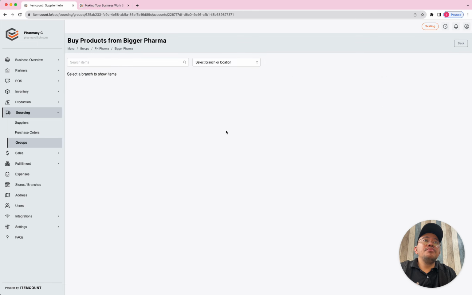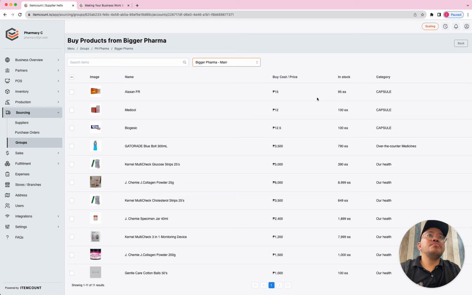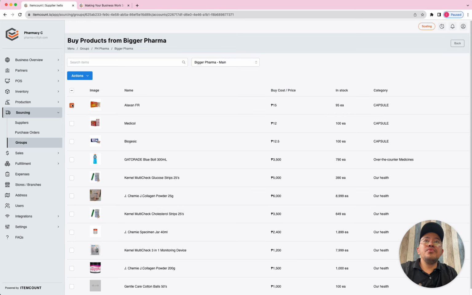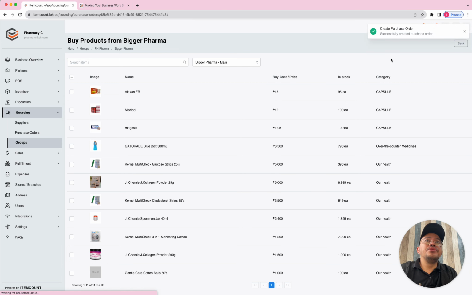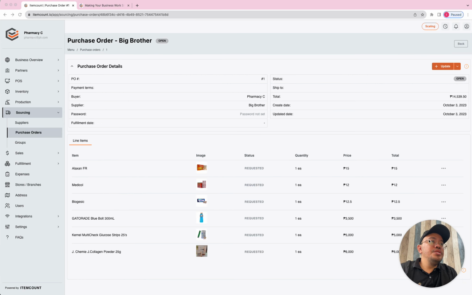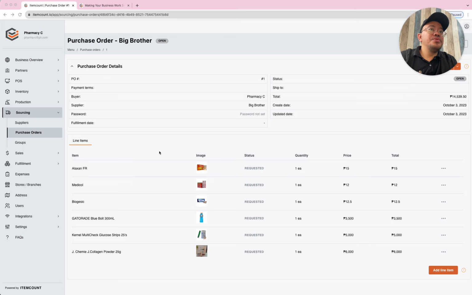In this case, I have this one group, Big Pharma. Then I filter the location where I want to order, and I want to order many products. In the actions, I just create a purchase order, and that immediately gives me the purchase order.